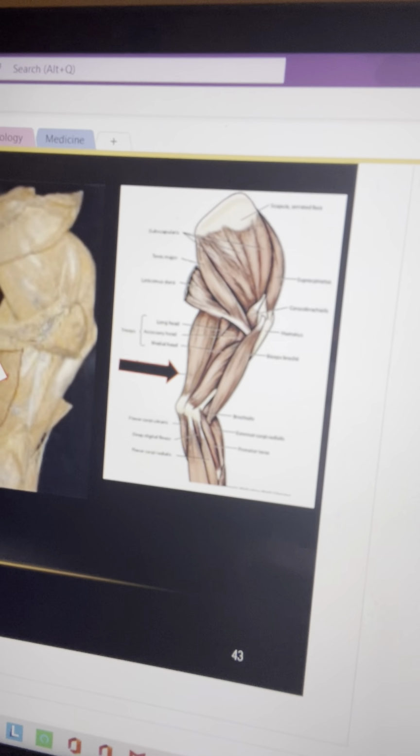Medially, we again still have the triceps brachii, but then we have the tensor fasciae antebrachii as well, which is what the big arrow is showing you right there. And then the long head of the triceps originates from the caudal scapular border, so it crosses the shoulder as well. So it has an action there too.